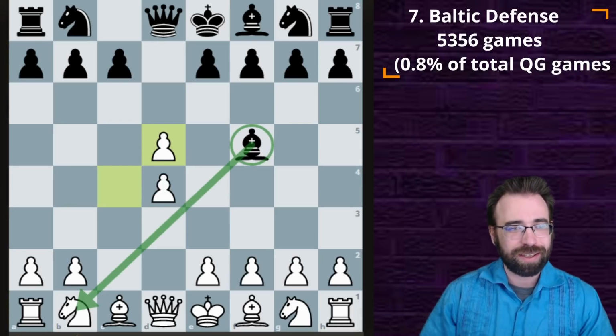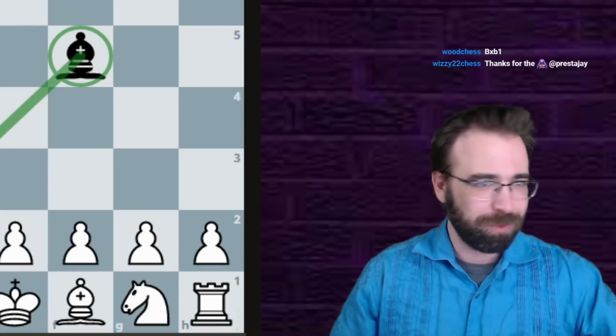The bishop on f5 often has the idea of taking the knight, which may seem a bit strange at first. Moving a bishop twice to take a... all right, no hydrates, okay? One hydrate, and then we can't be doing the hydrate game.